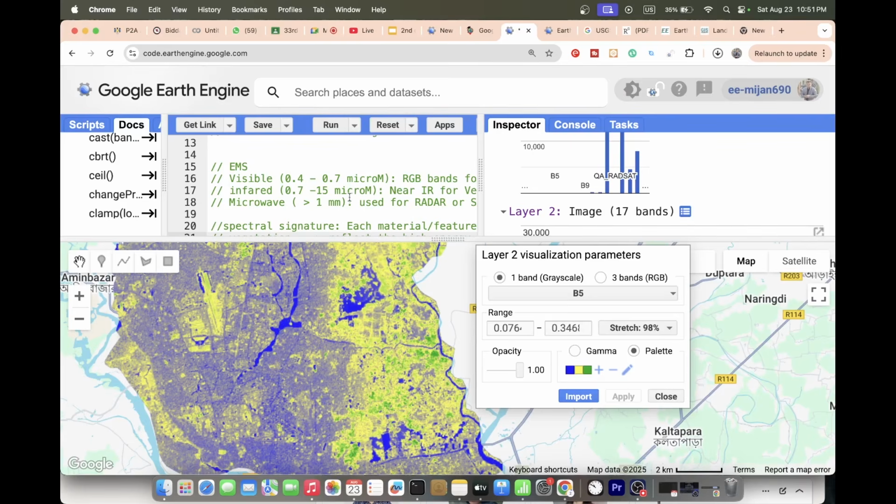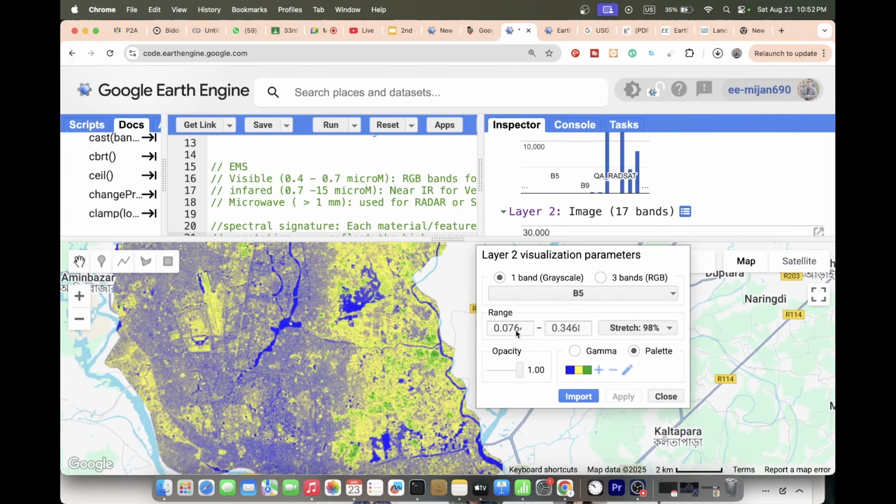Okay, so it should show 0.7 to 15 micrometers, but now it shows a very small value like 0.007, here in the visualization parameters.